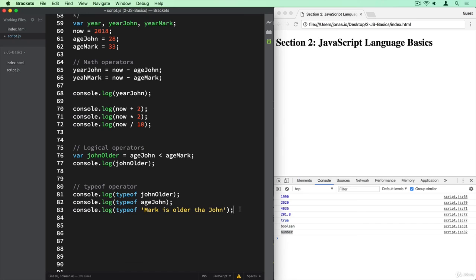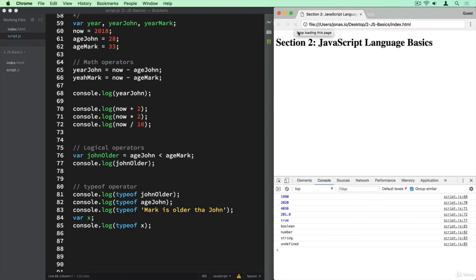And then also, let's try something else. So let's just declare a random variable here and not define it. And then let's log to the console the type of this. And so what do you expect that the type of x will be? So let's test it. And I hope you know that it will be undefined. Okay, so that makes sense. Because indeed, we did not define any value for the x variable. And the one before here, of course, is a string.